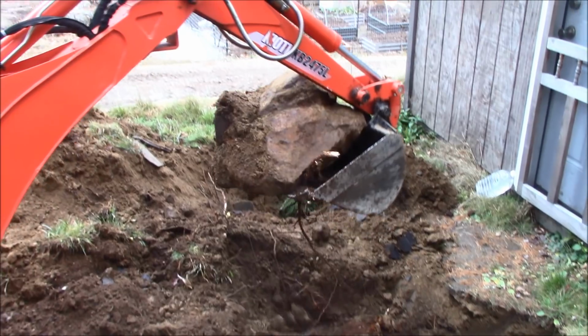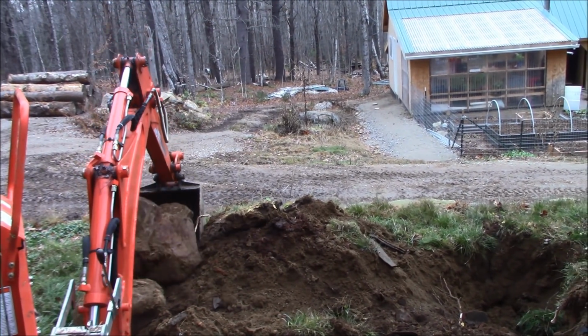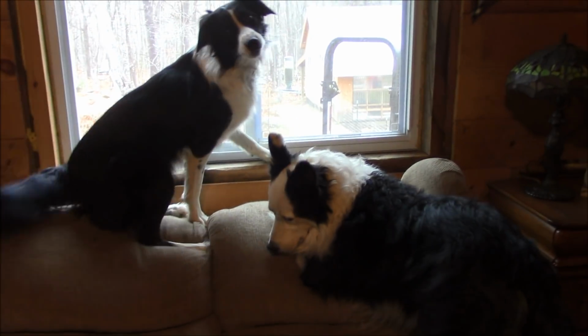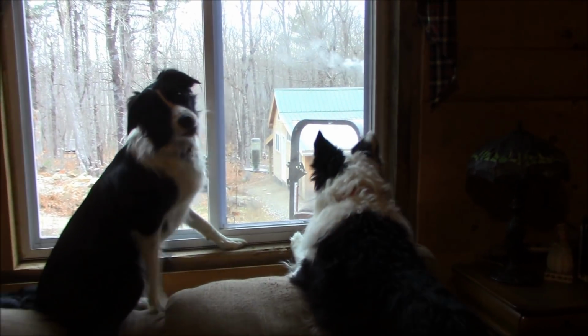So, like I said, we're going to get this underground power line run today. A few rocks to move, but the little backhoe will handle that with no trouble at all. What's Daddy doing out there?